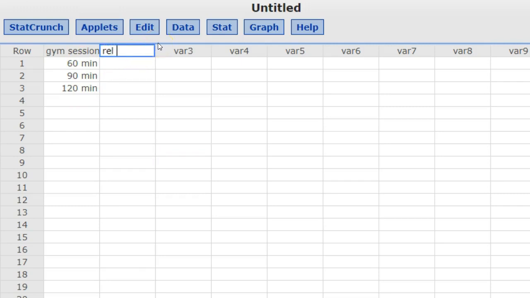So here's the relative frequencies. And you had 0.8, 0.15, and 0.05. I'm going to put it in decimal form. All right, so after you do that, that's pretty much step 1. Enter the summarized data into the spreadsheet. Name the variable and frequencies, or relative frequencies. In this case, we have relative frequencies. Okay, we're done with step 1.